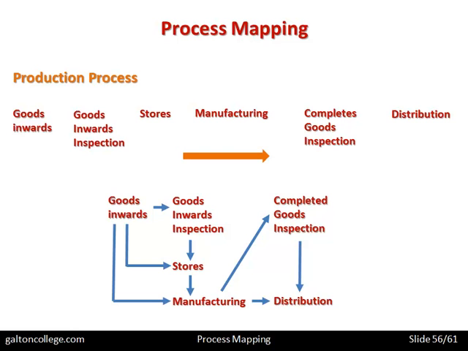I haven't inserted the symbols here and precisely what documentation and who's involved in the decision processes. I haven't used an orthodox process mapping diagram like one we met earlier, but you can see here the decision processes. It would be useful to take this diagram and then write out in detail, using the symbols we talked about earlier, the complete process map with documentations, decision nodes, and so on.